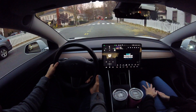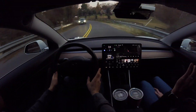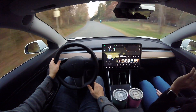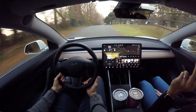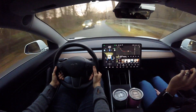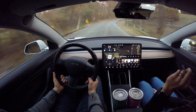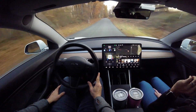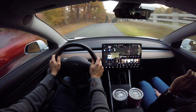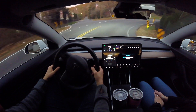Before we get to the harder section of this road, I want to jump to a section where I was actually able to engage autopilot with no lane lines. We're passing multiple cars, and you can see that autopilot is able to maintain the right-hand lane position even with no lane lines, which is really cool. Even over this crest of the hill with a car coming — I get a little nervous there — but it is able to maintain.